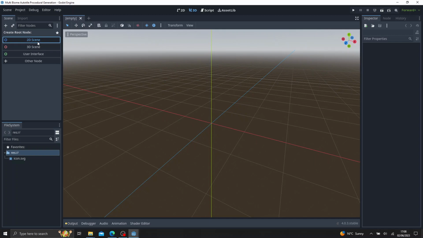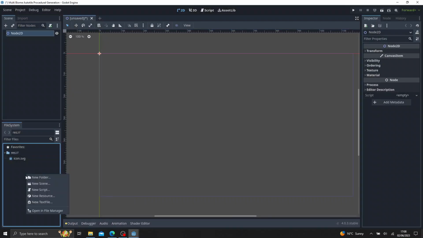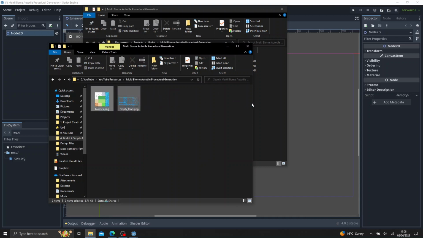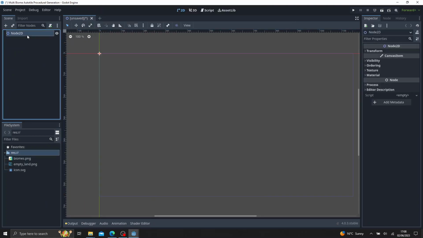So let's create a 2D scene, and on our file system click open in file manager, and let's just copy these two over so you have it on the system. Wicked.